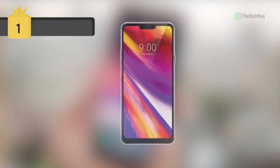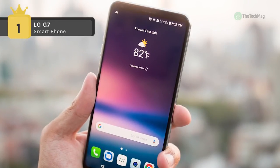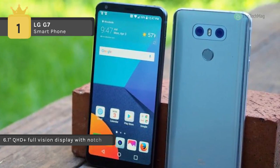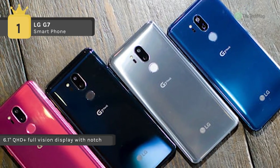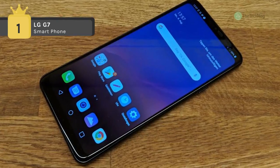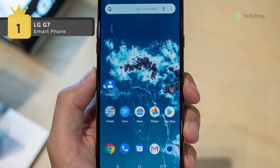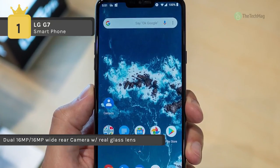With the G7 ThinQ 64GB Unlocked Smartphone from LG, you get a dual 16-megapixel camera system with AI smarts. The AI cam can identify up to 19 subject details in your shot, such as whether the subject is a person or the image type is a close-up. After capturing a pic, the AI cam gives you 4 filter choices that best enhance your shot, and it will automatically raise the brightness in low-light conditions. At 1000 nits, the G7's 6.1-inch QHD Plus full-vision display is super bright and clear, even in direct sunlight. The G7 ThinQ gives you the choice of edge-to-edge full-vision for maximum screen real estate, or you can leave the notch for a smooth top.